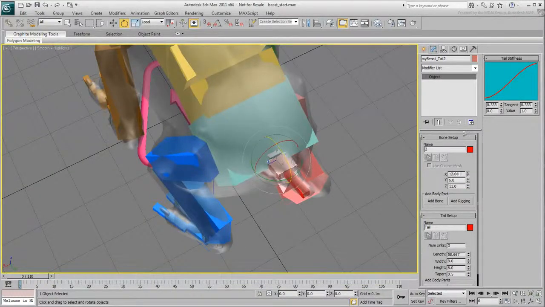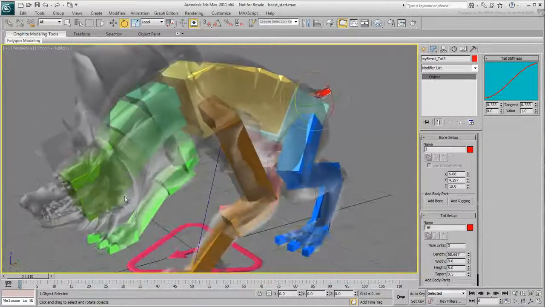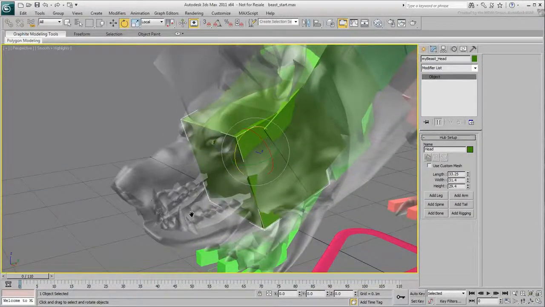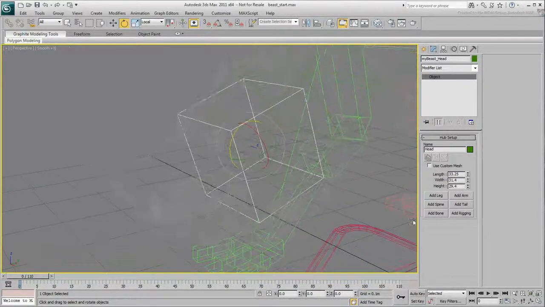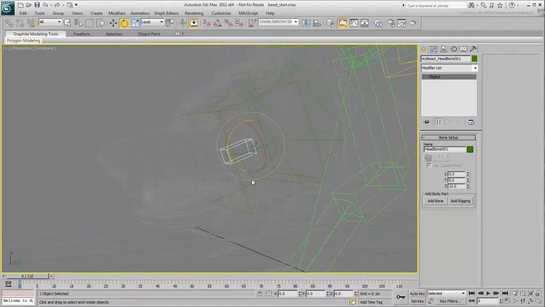The mouth and the mane are slightly more complex and require more manual insertion of bones. Start with the mouth area. Zoom in on that area and select the head. Make sure you are in wireframe mode. Click on Add Bone. A bone should appear at the center of the head. A word of warning, if a bone doesn't appear, you simply need to refresh the screen by pressing tilde.